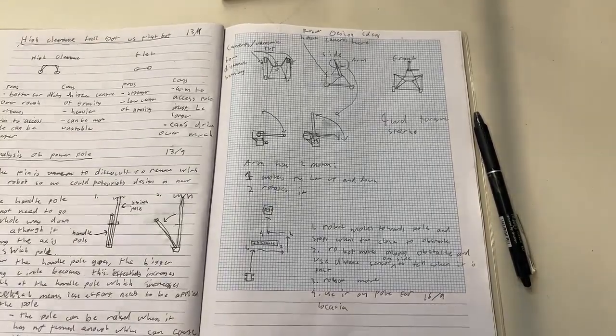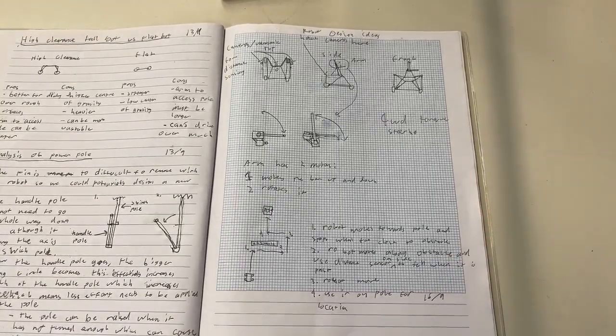I don't know how you're going to get up to let go. That's a different story. Yeah. Good job. Anything else? No, that's it.